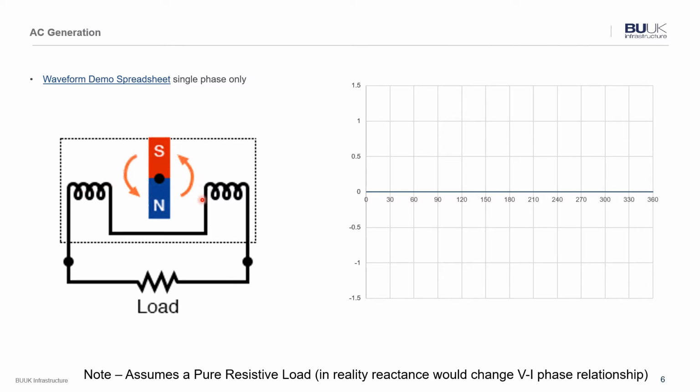A real motor or a generator may be the other way around. It might be that we're rotating the coil in the presence of a magnetic field, and it might be that we've got electromagnets, coils that are generating both. However, the principles are basically the same. The key thing being that we need rotation.